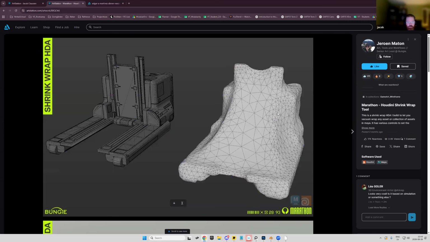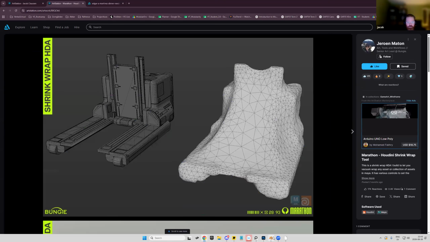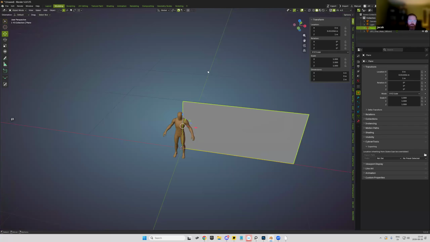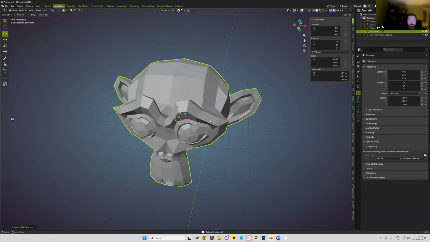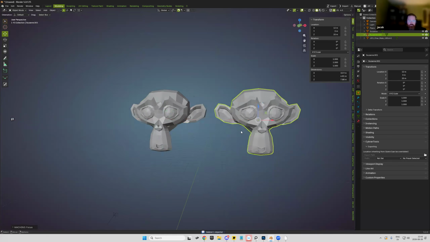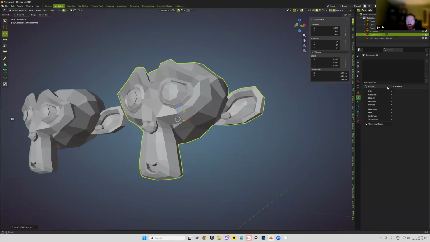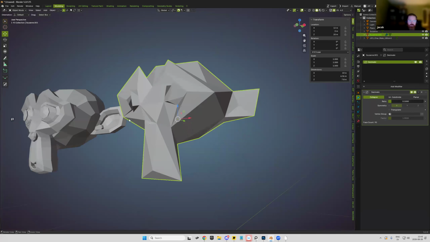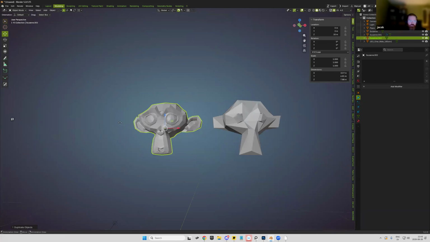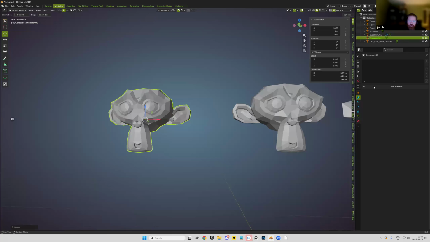They would usually be triangled because we use the decimate. If I jump in here, I can take the monkey head here. We can do it like this. So I'm going to subdivide it.